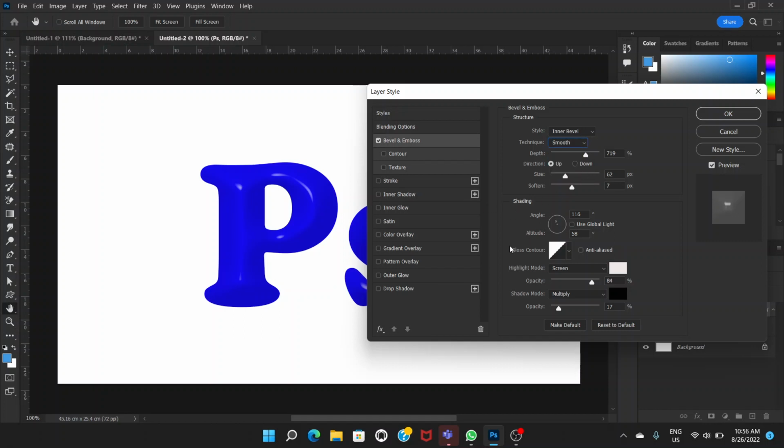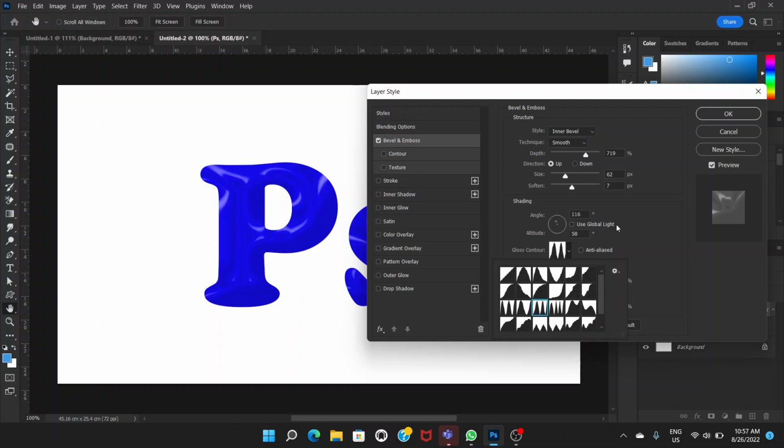And you can see here there is something called shading, and inside shading we have this gloss contour, and you have this small arrow here. Click here and then we'll choose ring double. Okay, ring double.